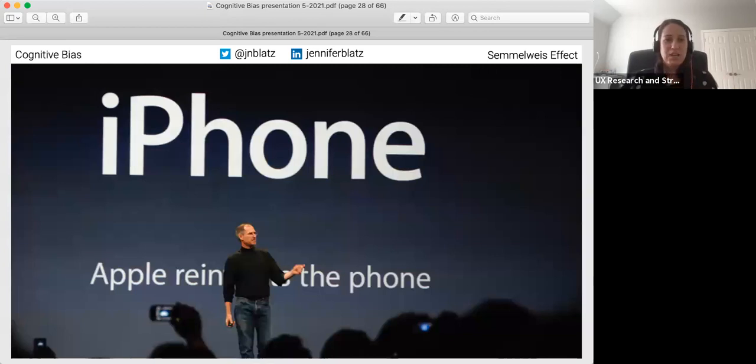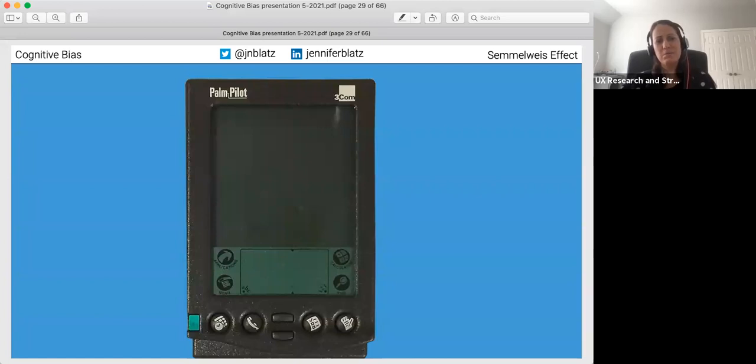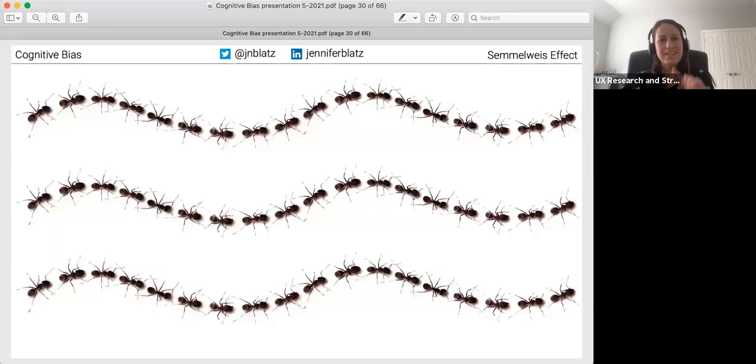And then Steve Jobs came by and he decided that we all needed to access this kind of stuff on our phone. Yes, our phone. But this concept had been tried before and failed. This is a picture of a Palm Pilot, which is an early personal digital assistant. In fact, other items have been created way before the iPhone, but were not successful. Why is that? Well, perhaps people in the world were just not ready for it yet. Well, let me say some people in the world were not ready yet.